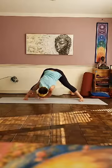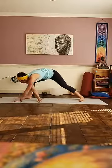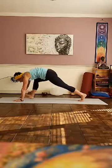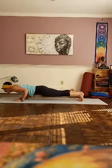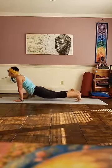And release your right palm down towards the center of the mat. Walk your palms around towards the front of the mat. Step your right foot back to meet the left into a plank position and flow through chaturanga, upward facing. And push back into your down dog.